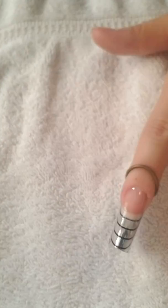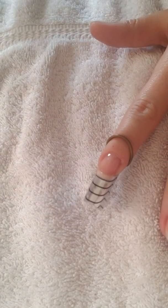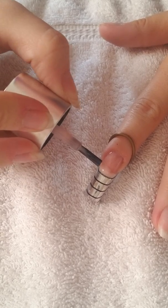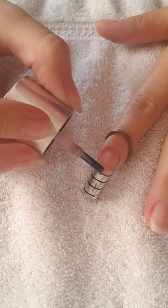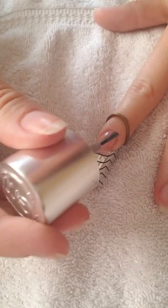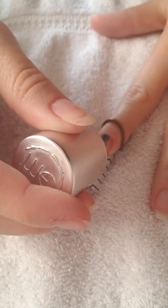All right, so that's cured. We're gonna go for a second coat. So again, we're gonna start at the stress line. Bring the extension to the first line. And then use whatever's left to coat the nail.